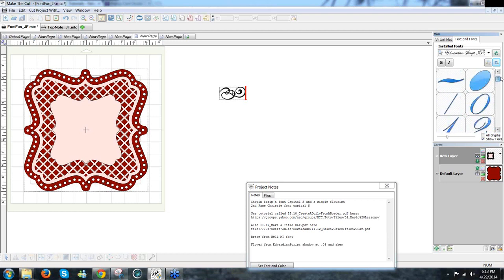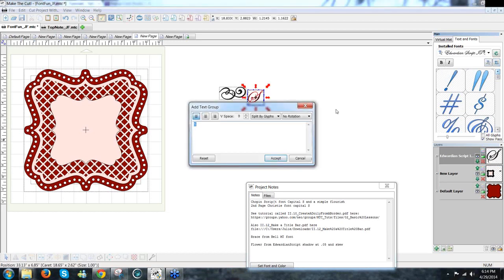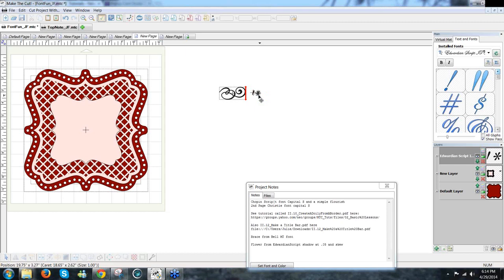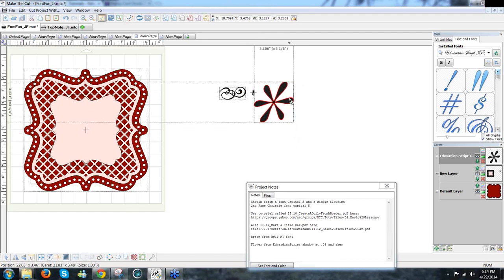So I do recommend if you're playing with fonts that you go ahead and make notes. I think the asterisk would be above the number 8. Yeah, that's it. So this little dealy bobber I used in one of them.